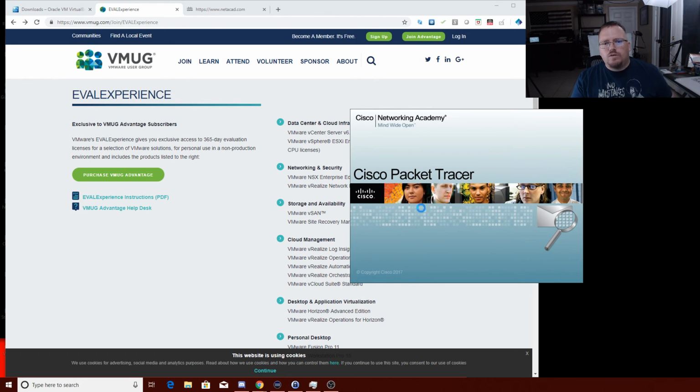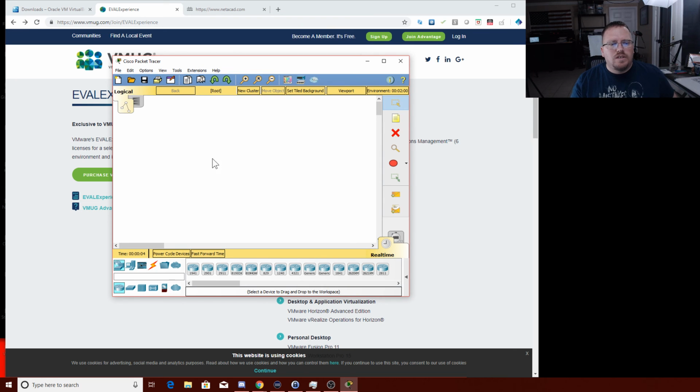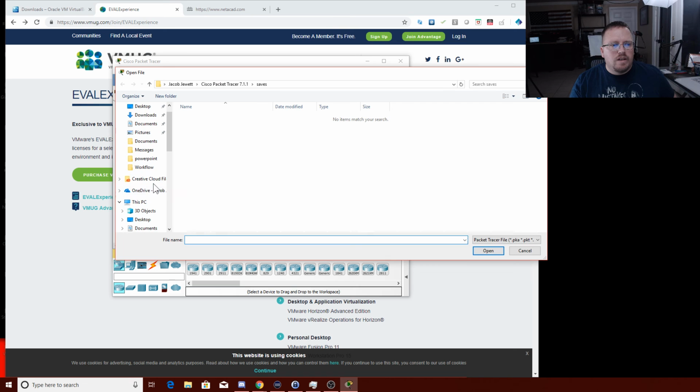There's no actual communication going on. This is just a virtual diagram allowing you to learn how switches and networks work, and to see communication.